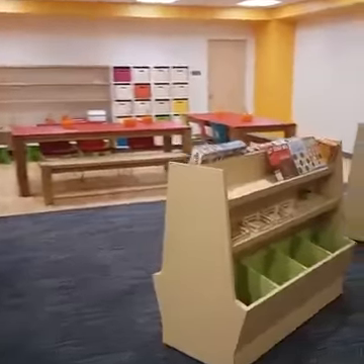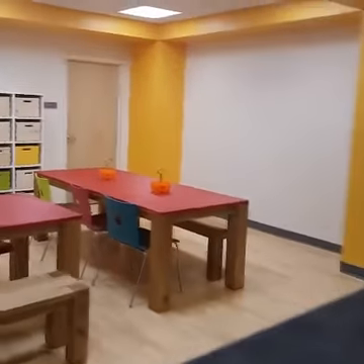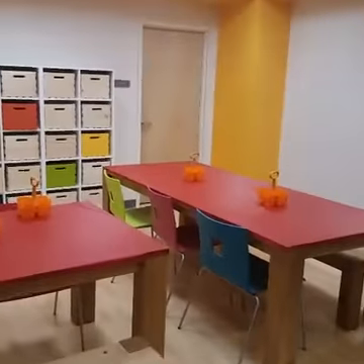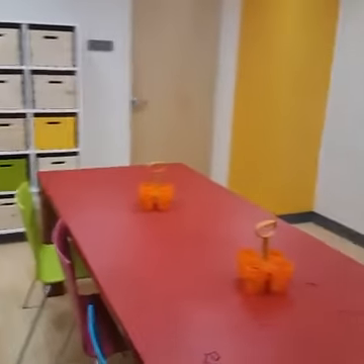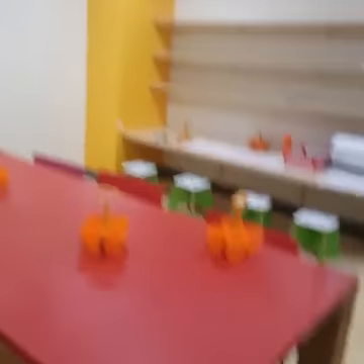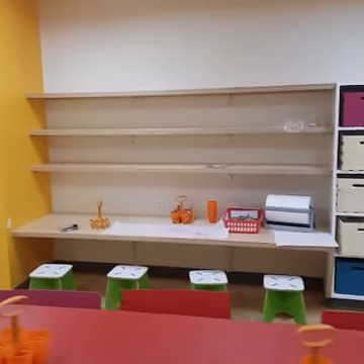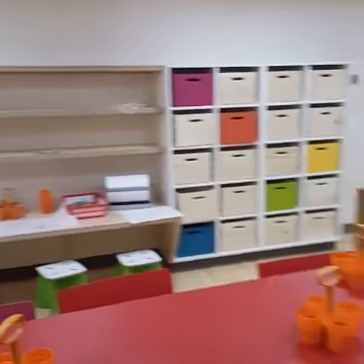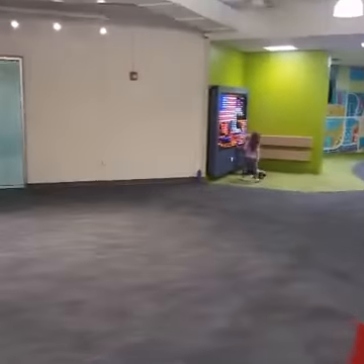This is one of my absolute favorite areas right here — this is an art area. It's not fully stocked yet, but each of those bins will be full of art making materials. There'll be fun things to do up here. They have a whiteboard wall and they'll have tons of paper up there. It's really neat. Just a ton of creation, bringing in that STEAM — science, technology, engineering, art, and math.